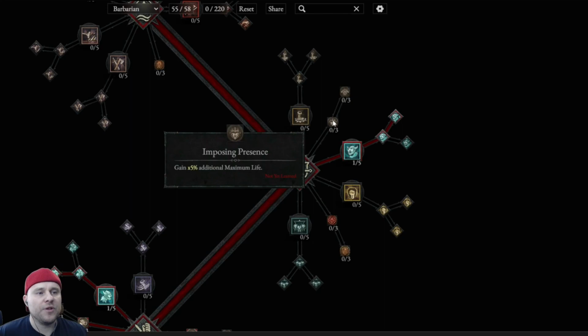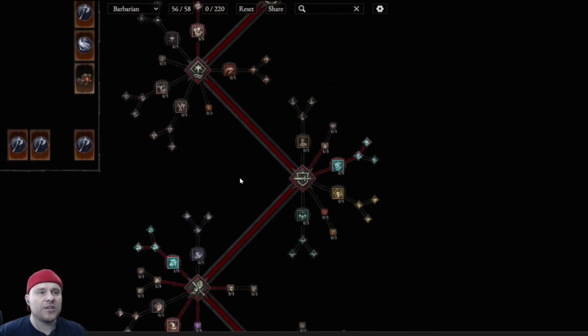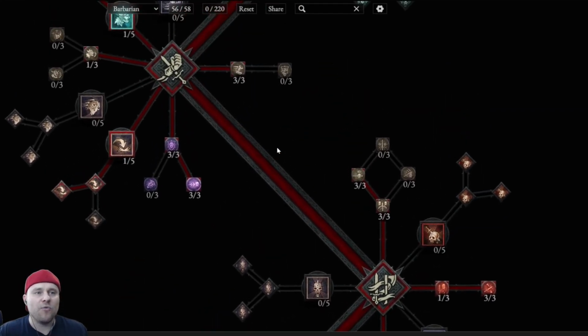One of the possibilities might be this Imposing Presence, gain 5% more additional life. Maybe we'll put a couple of points in there. And as we play, we'll mix and match different skills. We'll try them out together. And then, of course, we're going to do a play along together with some calm commentary. Stay tuned for that when the game launches with early access. When I get into the early access, we're definitely going to start a Barbarian together, and we're going to work our way down this Whirlwind tree.